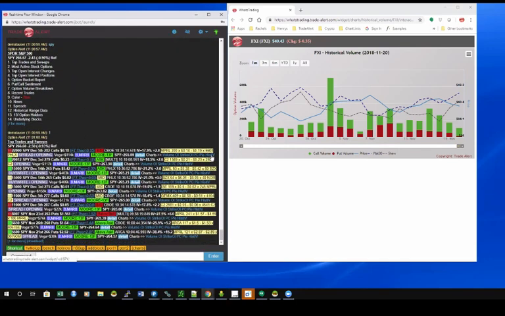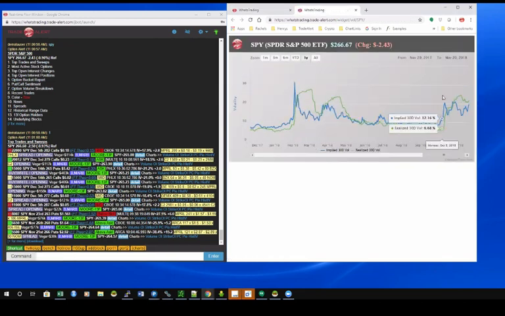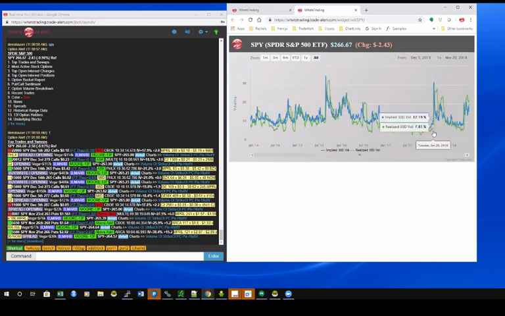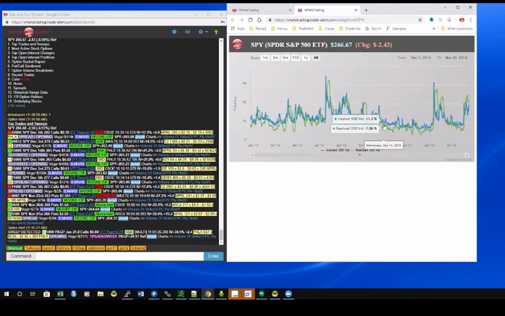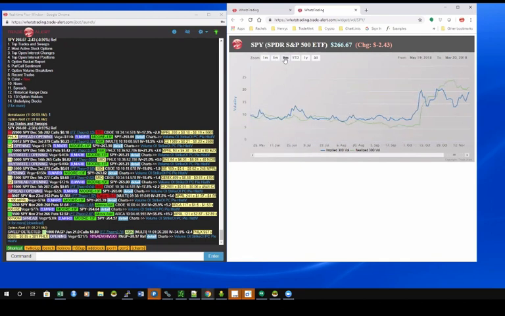If we pull up something that shows implied and realized versus nowadays, we're really hanging out in the 20 zone right here, versus pretty much all of last year. If we go back a little bit further, everybody was talking about how it was this unprecedented, incredibly low vol environment. Realized was 7, VIX was under 10 for weeks at a time, and now we're back to some excitement. So I think from a trading standpoint, more volatility is good.